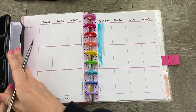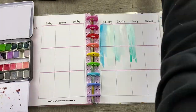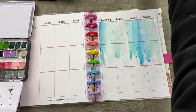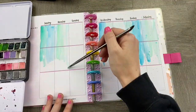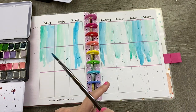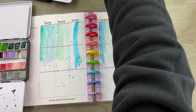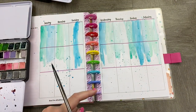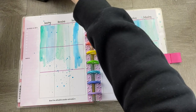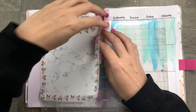Let's get started on my actual planner spread. I'm going to use some watercolors across the top, bringing them down like icicles for a winter and snowy feel, using minty green colors and blues. I'm going to create some paint splashes across the two pages, then start sticking in stickers. I'll speed through the sticker part — I'm using quotes and titles in the same color as the paint I've just used.